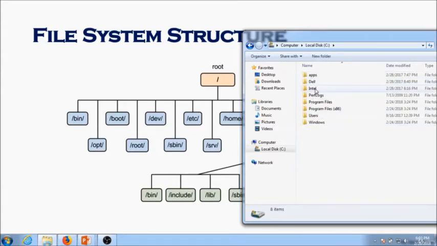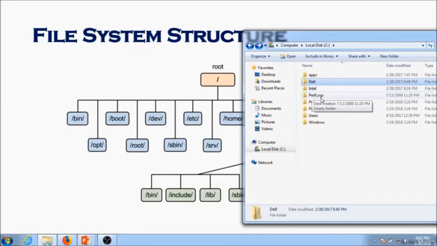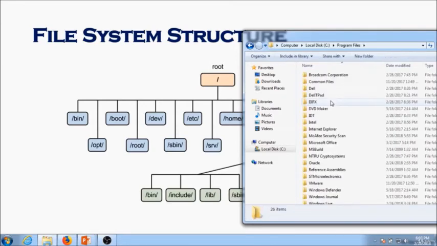Now, why do we have all those different folders? Why not just one folder? It would be so hard for the operating system to find the right file or directory that you're looking for. So for example, you have the Intel folder. All the Intel chip related files are in that directory. Then the logs, and Program Files. Program Files is the folder where third party applications are downloaded or their files get created.